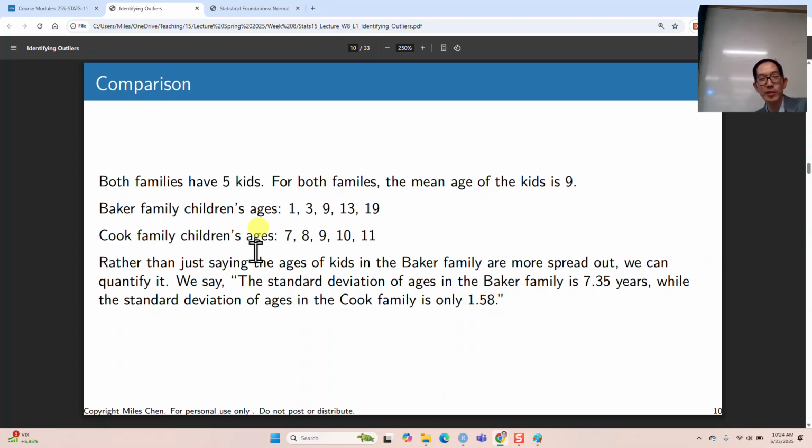Now, this is an obvious case where we can see the difference very easily. But in other cases, you might not be able to tell which group has a larger standard deviation, especially if you have hundreds of numbers. In your data, you might have a variable with a bunch of different numbers, and another variable with a bunch of different numbers. You might wonder, which of these exhibit more variation? Well, the standard deviation is a way for us to measure that.